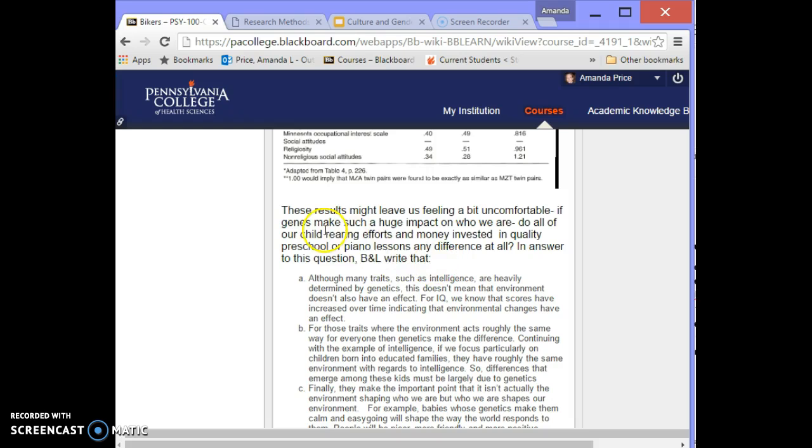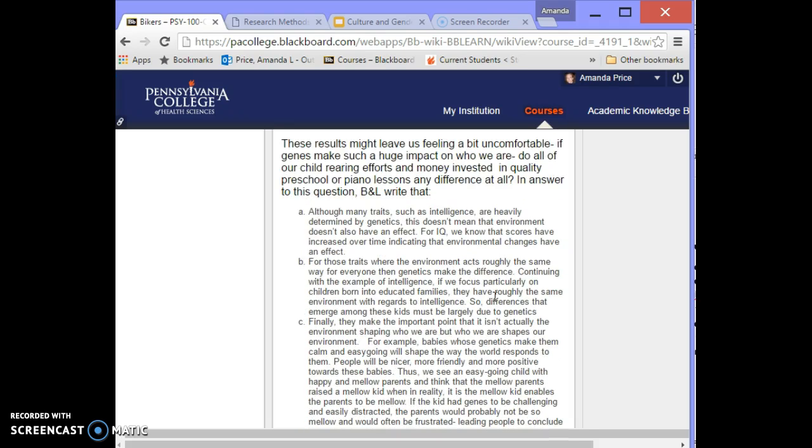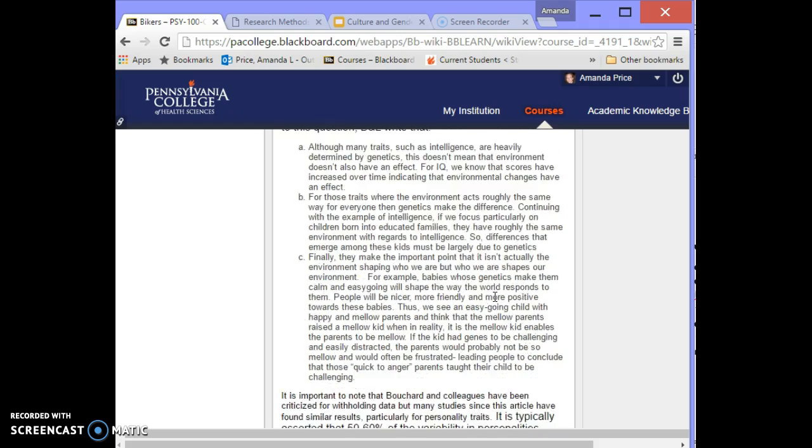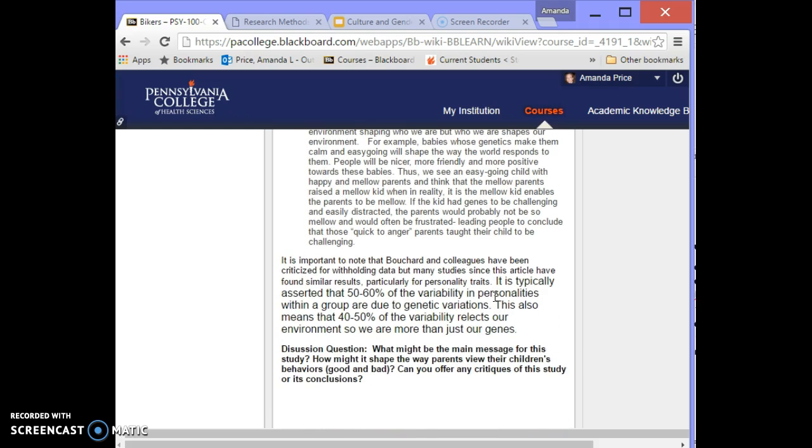What are the important points from this research study? How does this impact psychology, and how does this just impact us as a culture more generally? So all of these are key components of your wiki presentation. Now also at the end of all wiki presentations, whether I'm doing them or you're doing them, will be a single or several discussion questions. And then each of you are encouraged to respond to these discussion questions.